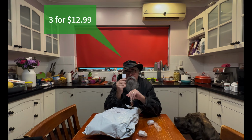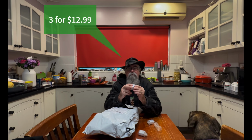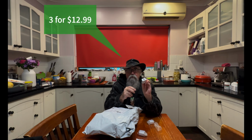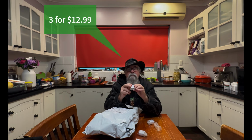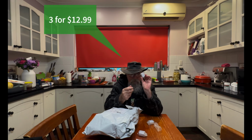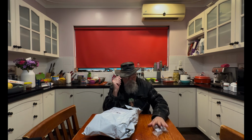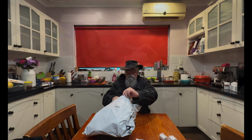They may burst into flames, knowing Chinese adapters, but it won't matter because it's out on bricks and it might spread. So we'll try these out, see if they actually work. If I can dig up my multimeter, I'll check the actual voltage and make sure they're okay. So three of those for however much that was. Nice and cheap. Not terribly exciting, but there we go.